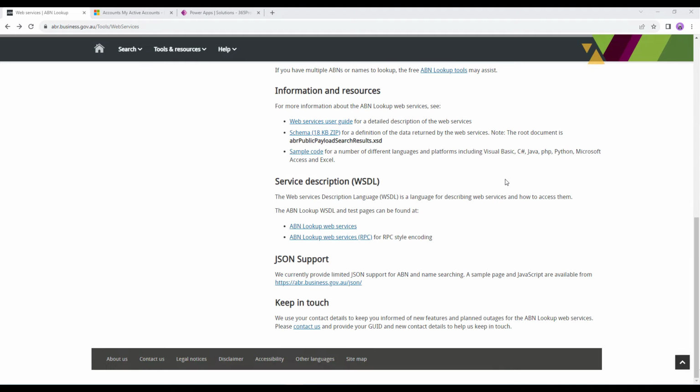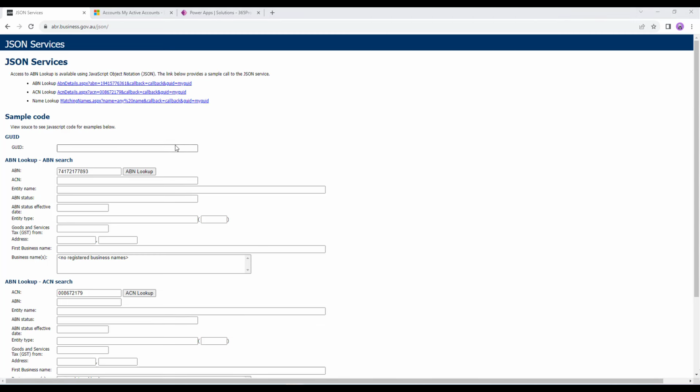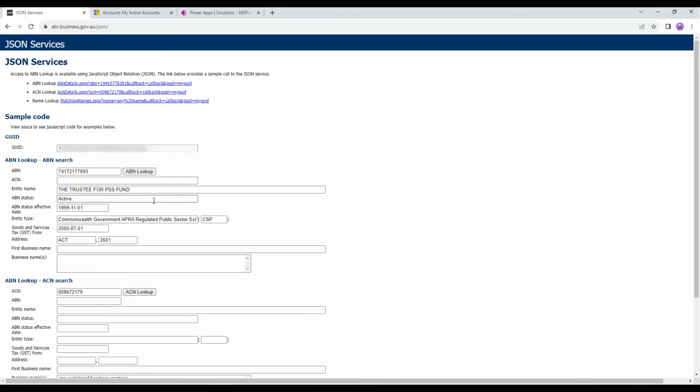They have a couple of different services available, and in this example, we are going to use the JSON service. Now, they have an example page where you can test the JSON service, so you can click on this particular link. And here's the page where you can test the ABN lookup. Here you have to provide the access token. Then you can enter the ABN or use the example that they have provided over here and click on the ABN lookup button. If the ABN is valid, the available details are returned. Otherwise, a message will be received notifying that the ABN is invalid.